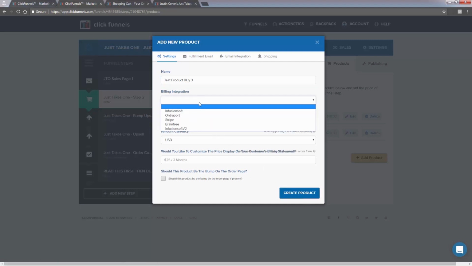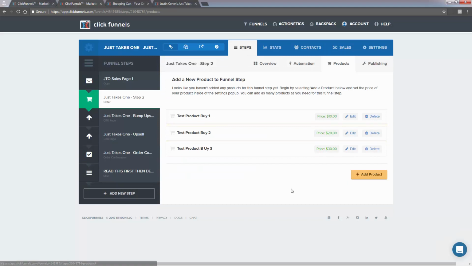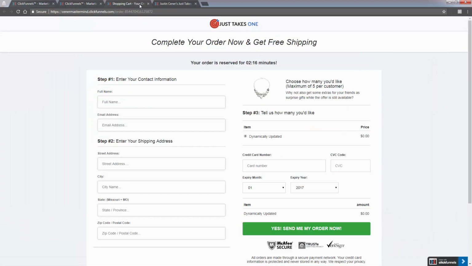So you see what we're doing here. We're simply creating the different variants based on quantity. And if we're going to limit it to 5, we would only create 5 products: 1, 2, 3, 4, 5. How do you do the pricing? Well, if you're just charging $10 each, it would be 10, 20, 30, 40, and so on. You need to put in the number for the quantity. Remember, there is no quantity selector with ClickFunnels. A little bit weird, but totally going to work. And I'm going to show you how this looks.